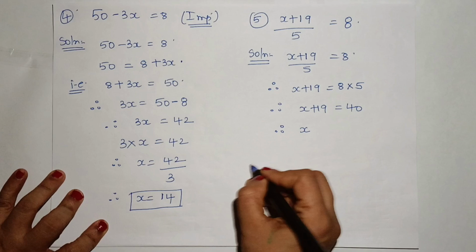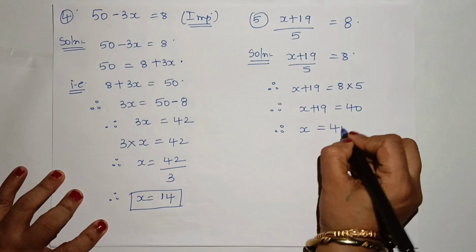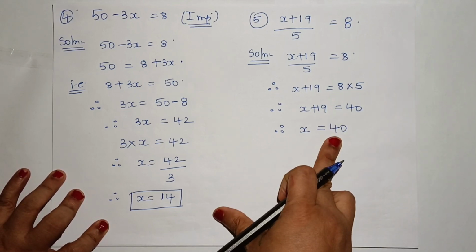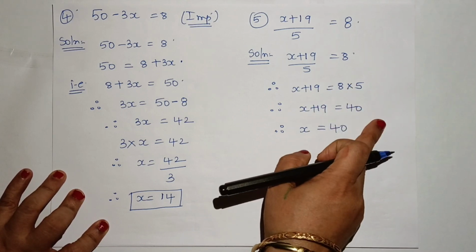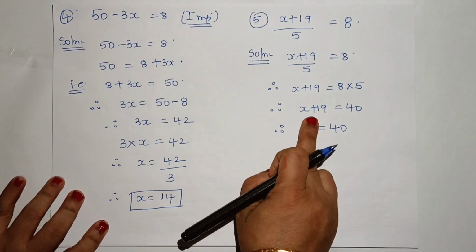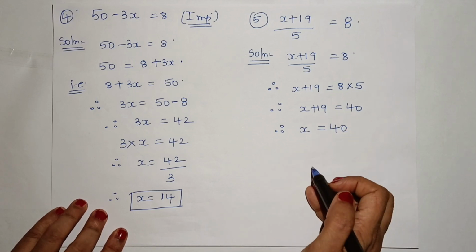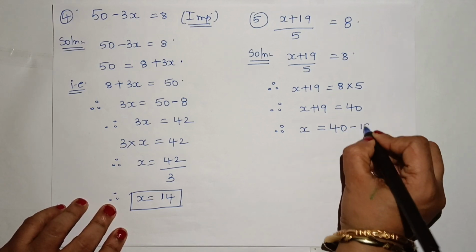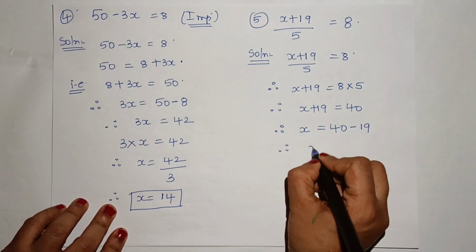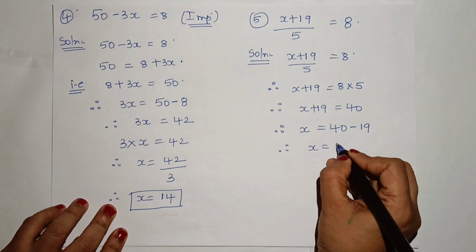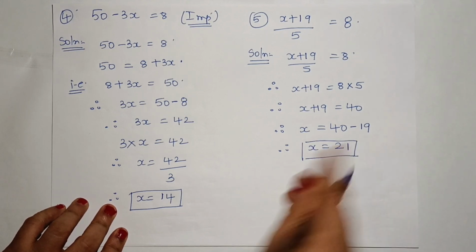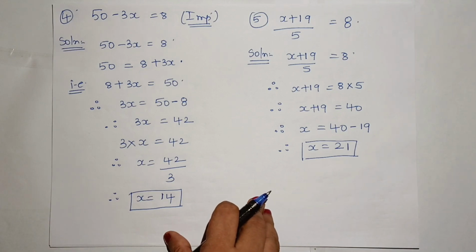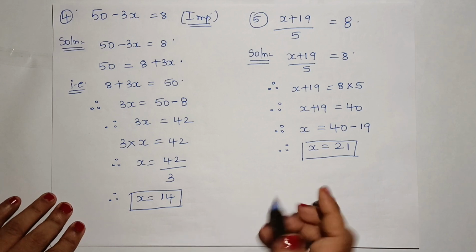Therefore, x, find out the value of x. First write 40. Okay, whatever is there in RHS, first write there. Now shift this plus 19 to RHS, transposing method. So plus will become what? Minus. Plus will become minus. Therefore, your final answer is what? Can anyone say? It's 21. Your final answer is 21. I hope you are understanding such sums. Okay. Now let's switch to the next sum.